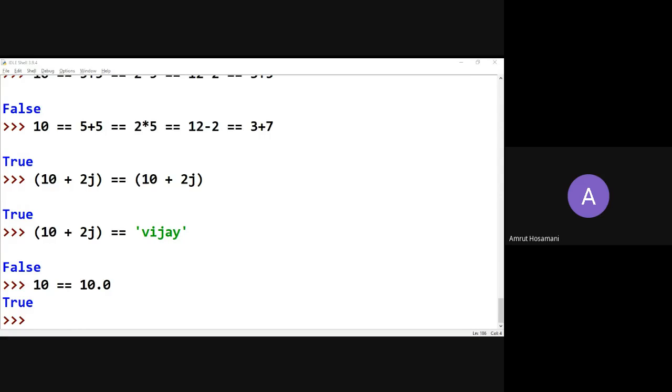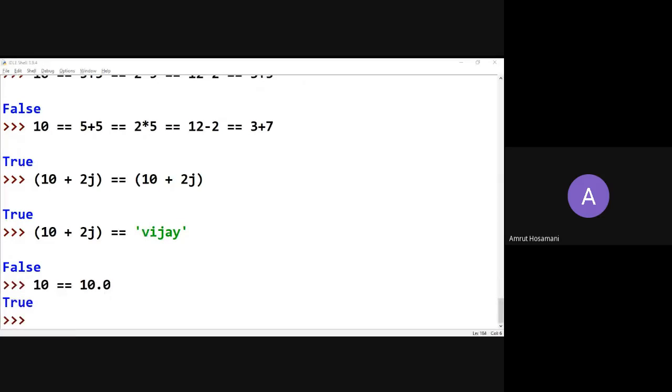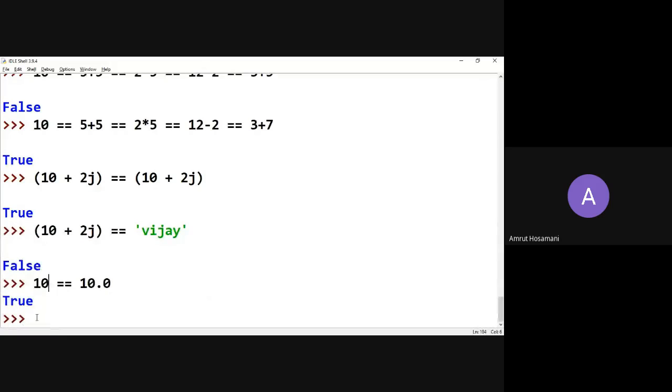What happens here? 10 will be turning into 10.0. It is turning into float. Float has the largest range compared to int. So upcasting is happening. 10 is upcasted to float. We'll come to know later how we can do the upcasting. That is why we are getting true.